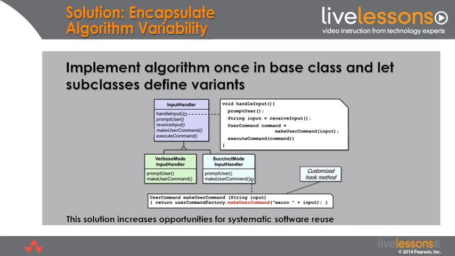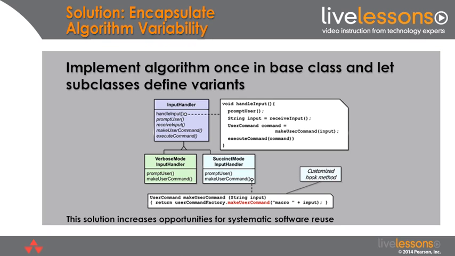The nice thing about using this particular approach is we increase the opportunities for systematic software reuse. We're going to reuse many of the same components and only have differences where there's actually divergence between the way in which the two algorithms work. And even there, as you can see, we're reusing many of the same components, just with very minor tweaks.